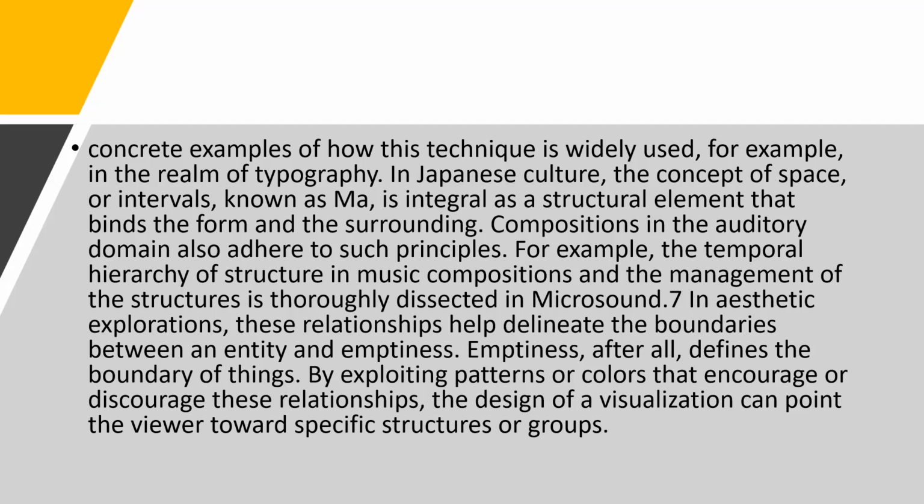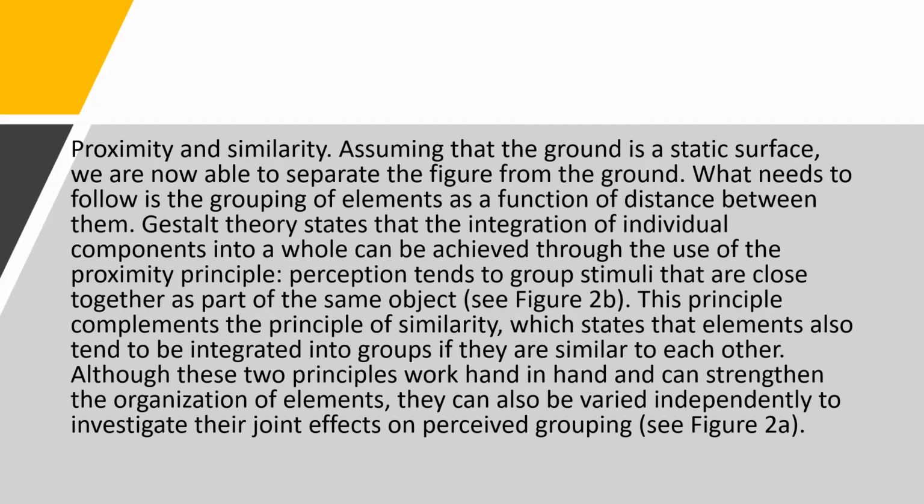By exploiting patterns or colors that encourage or discourage these relationships, the design of a visualization can point the viewer towards specific structures or groups. Proximity and similarity. Assuming that the ground is a static surface, we are now able to separate the figure from the ground. What needs to follow in this is the grouping of elements as a function of distance between them.